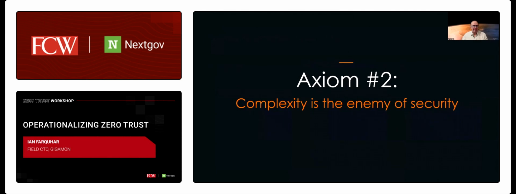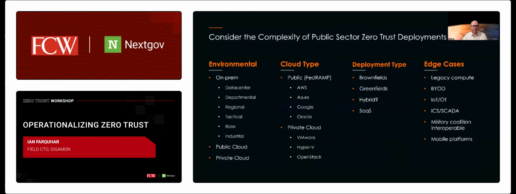So I want to say a second very obvious thing. Complexity is the enemy of security, and that really is a theme for today. We need to do something complex, and we need to do it securely. And to do that, we need to try and drive complexity out of what we're doing. But that's going to be rather hard, because when we look at typical government agencies, they are complex beasts. Most people look at this through the lens of the network, on-prem, private cloud, public cloud, and that's a totally valid way to look at it.